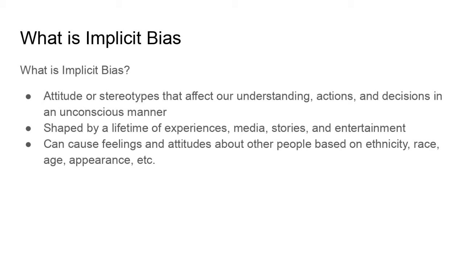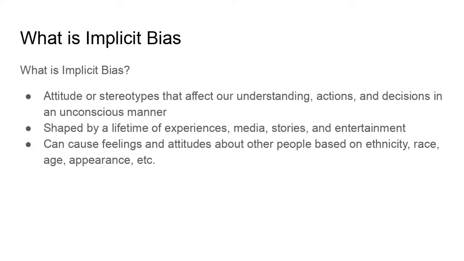These biases can cause us to have feelings and attitudes about other people based on characteristics such as race, ethnicity, age, appearance, etc. These unconscious associations develop over the course of a lifetime, beginning at a very early age, through exposure to both direct and indirect messages. In addition to early life experiences, the media, stories, and books we are exposed to, and news programming are often cited origins of unconscious associations.